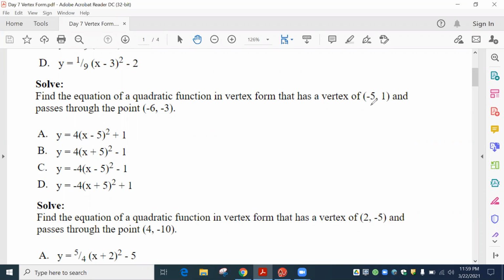All right, so vertex form, once again, when it has the parentheses with the squared. So here's my vertex. So this -5, so the X goes where the X is. And because it's in parentheses, that -5 becomes positive. So I'm looking at B or D. And then the 1, which is positive, just stays positive. So I think it's going to be D. So let's go check it.